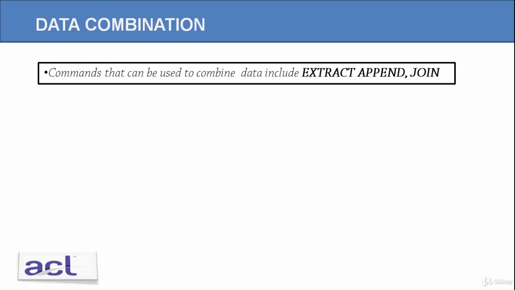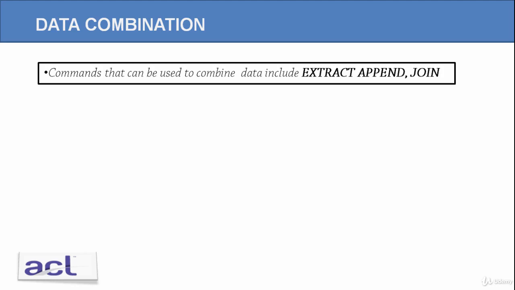So let's take, for example, you have transactions for January on a worksheet. You have transactions for February on another worksheet. Then the transactions for March are also on another Excel worksheet, and you need to combine them together, for you to be able to carry out a comprehensive analysis.